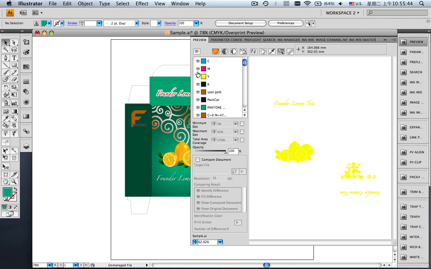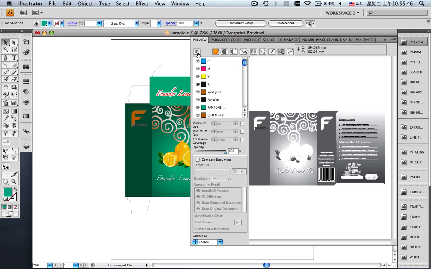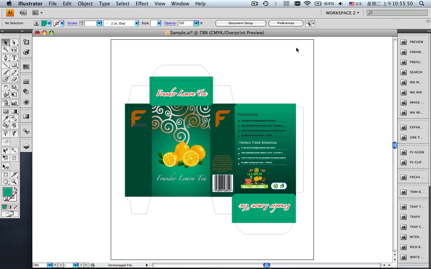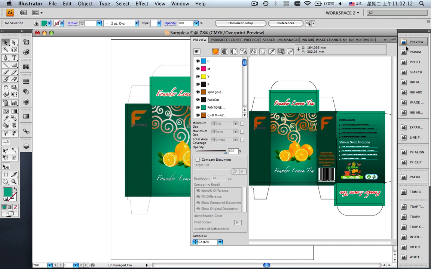From iSharp, we can see the separations, or we can use the densitometer tool to check the different ink percentages. We see there are CMYK inks in the current logo.